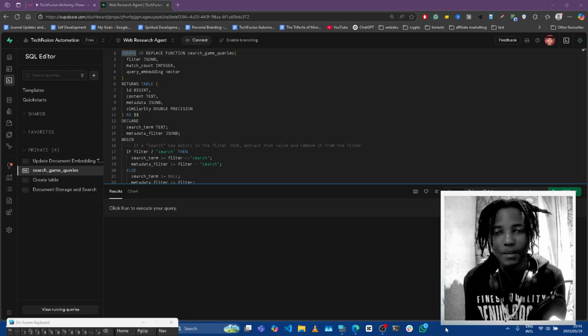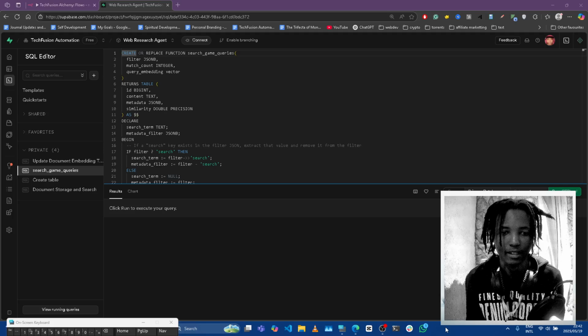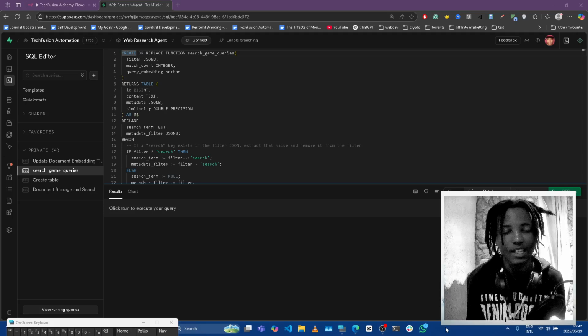So you probably have some kind of chatbot set up. You probably also use the chatbot to query maybe some kind of RAG database. You're probably using the default function called match documents, but you probably didn't know that there was a way to actually create your own functions. I have one right here.